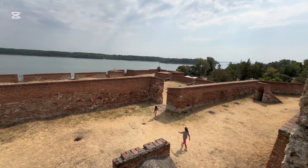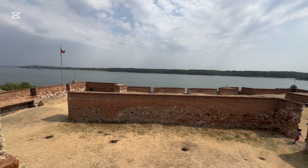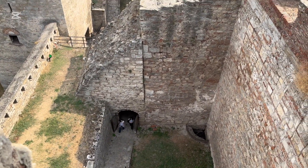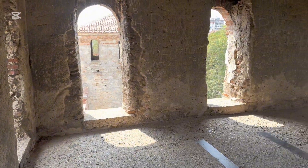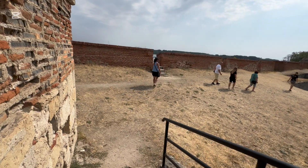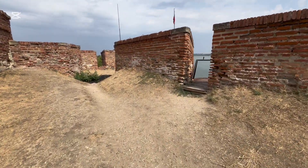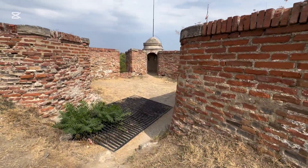Between 1365 and 1369, the castle was in Hungarian hands. Vidin was suddenly attacked by the forces of Louis I of Hungary, but it took several months to conquer Baba Vida. In 1369, Ivan Sratsimir managed to regain control of his capital, albeit having to remain under Hungarian overlordship. In 1388, the Ottomans invaded Sratsimir's land and forced them to become their vassal. In 1396, he joined an anti-Ottoman crusade led by the King of Hungary, Sigismund. The crusade ended in the disastrous Battle of Nicopolis in Nikopol, Bulgaria, with the Ottomans capturing most of Sratsimir's domain shortly thereafter in 1397.